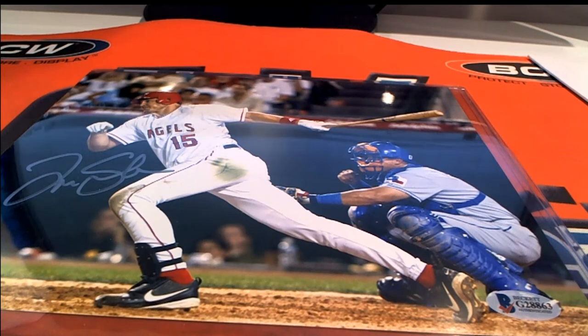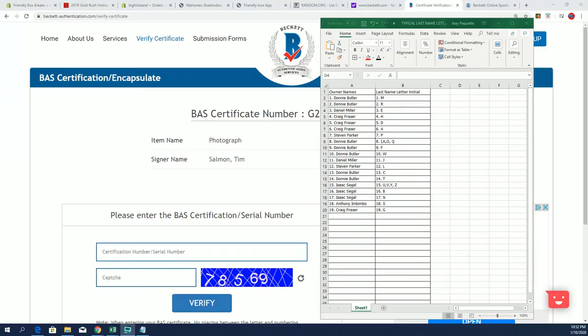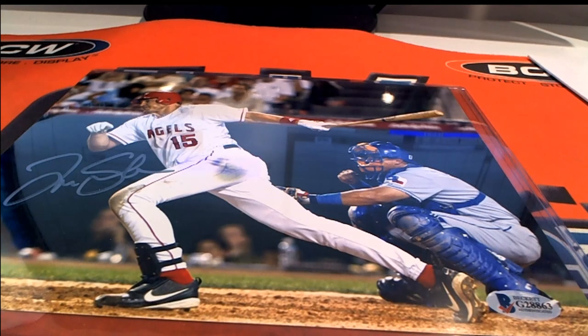And that's — I was correct — yep, Tim Salmon! Oh Timmy, that's pretty cool man. I don't see him in a lot of stuff. There you go AI, there's you sir. AI, that is coming out to you — nice hit man! Gold Rush Holiday Pack 8x10 photo number 101. Thanks for joining guys!